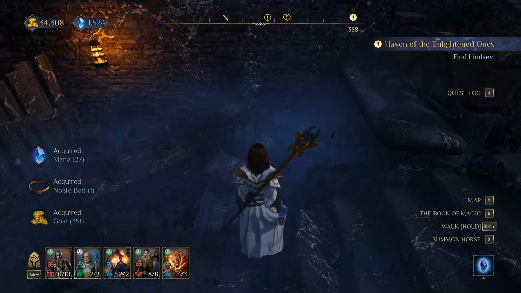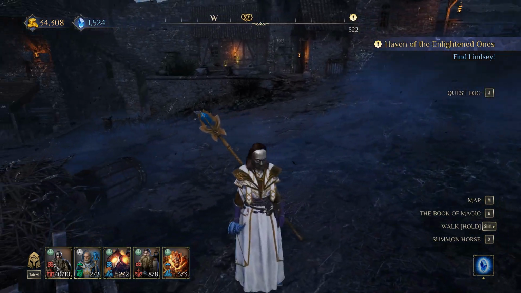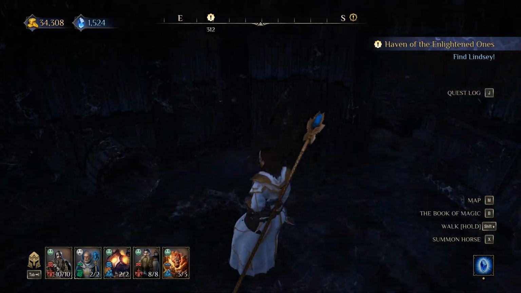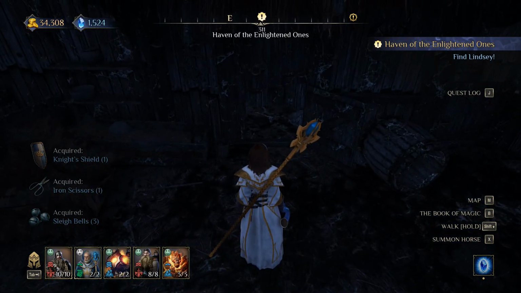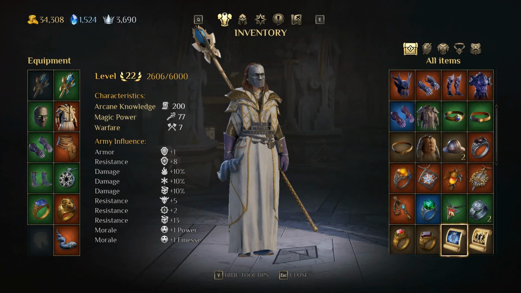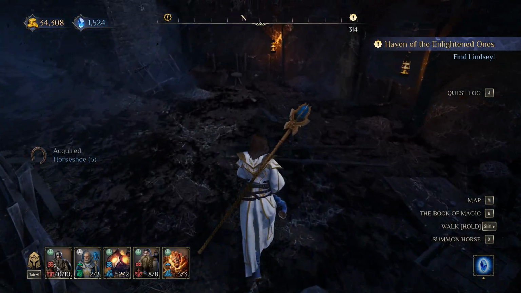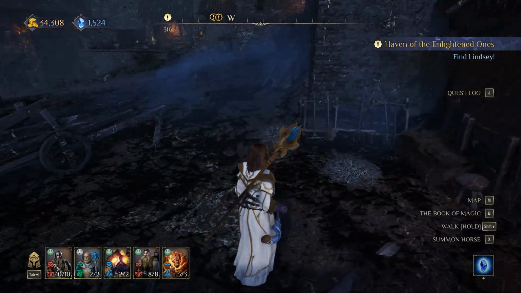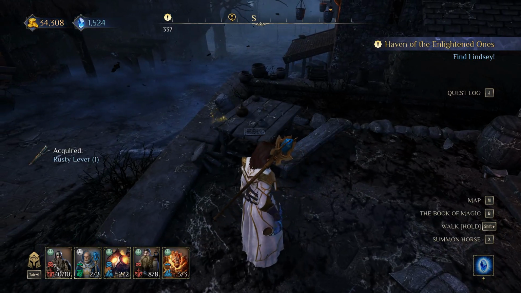More mana, perfect. Don't do that. I wouldn't have liked to have been here that night. Knight's Shield, that might be equipable. Knight's Shield. Stop making that noise. I don't like it. Okay, so that's the lever.